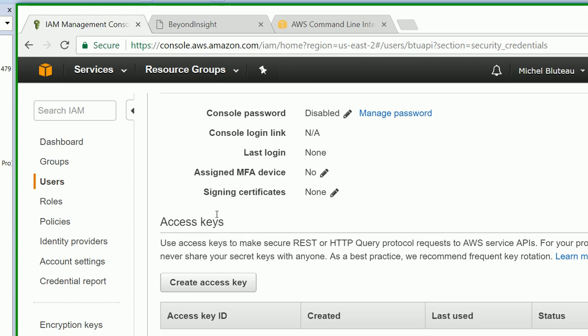So that's what we're going to be looking at today. So the first step: you create the user, create the initial access key, and grant the permission. So this user is functional. It can be used by applications or scripts that will interface with the AWS API.